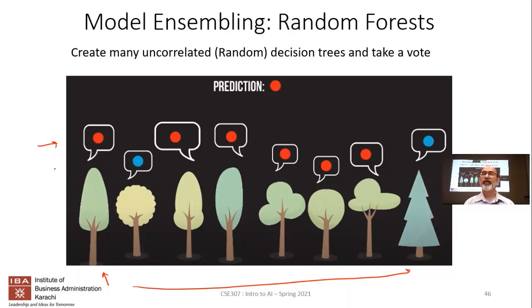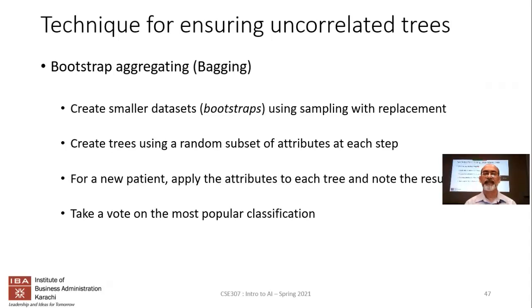So what you're going to do is take the new data. You have a new patient, and you ask the first tree, what class is it? Okay, so he says this is the red class, whatever that is. The other tree says no, this is supposed to be in the blue. So let's say this is apples and oranges. He says it's supposed to be an apple. This says it's an orange. This says an apple, orange. What are we going to do? Apple, right? Because we're going to simply take a vote of all the trees, and we're going to go by the majority vote. Okay, so you can see that the random forest is basically what this is doing.